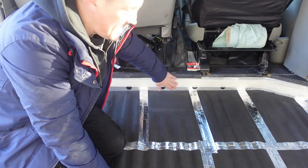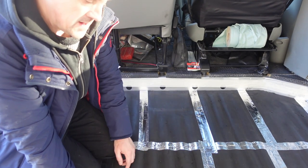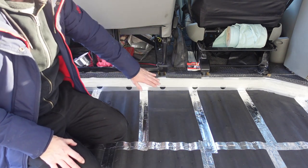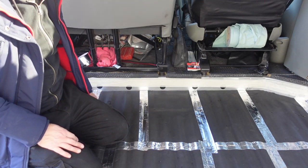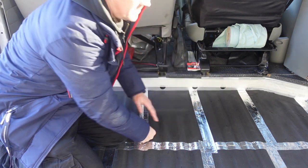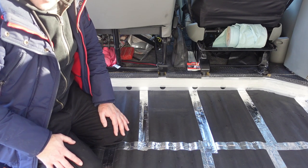Right, so the reason I've done that is on the floor you've got your grooves. If you screw your flooring down, you want to make sure the screws go in the raised part of those grooves. So if you put some masking tape there and do the same on the back, and get a pencil and just mark every raised groove, it's going to give you a guideline roughly of where to put your screws.